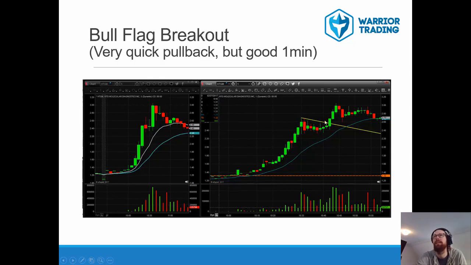And so I jumped in there at 260. Now this entry is a little tricky because the first 5-minute candle to make a new high was over 62. So why did I get in at 60? I got in at 60 because I saw us pop once to 60 and pull back, and twice to 60 and pull back. And so I thought, you know what, if we can break over that level that we've had a little resistance at, we're almost definitely going to break 62, right? We got to break over 60, then 62 is no problem, and then we're just looking right back to high of day.